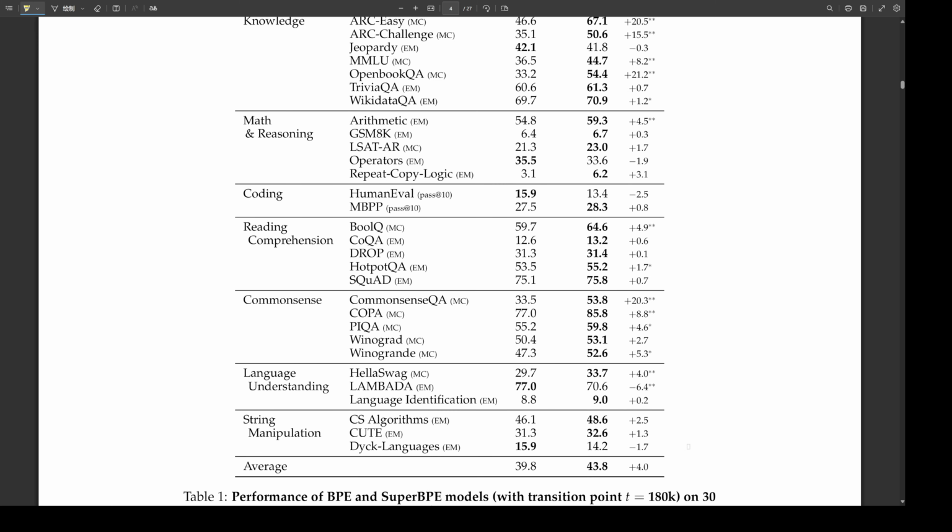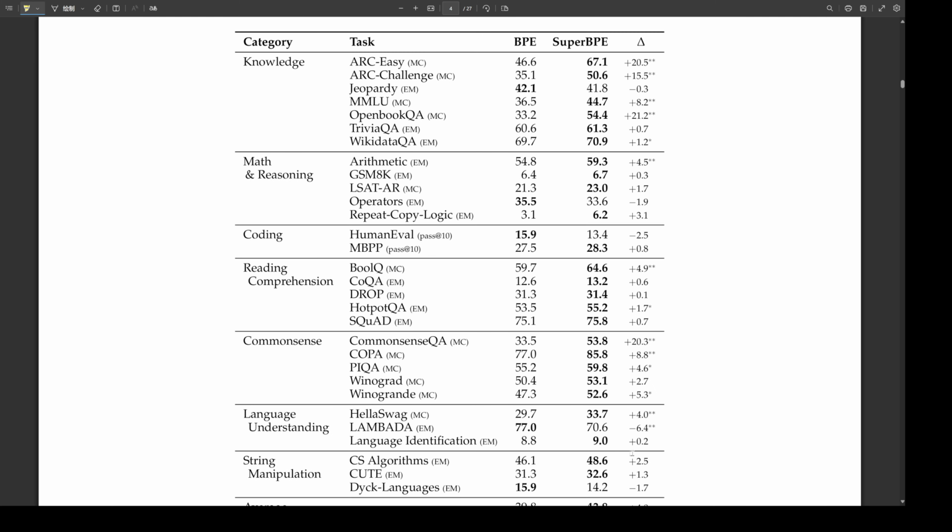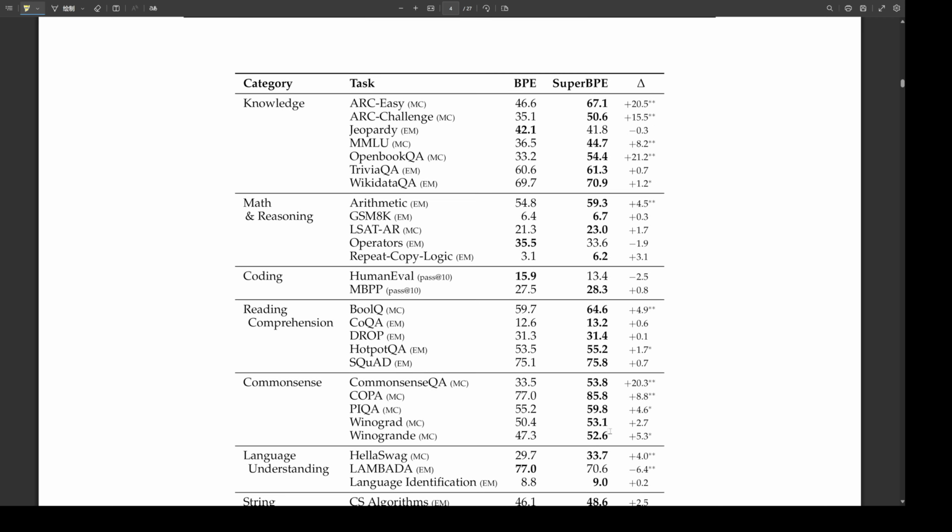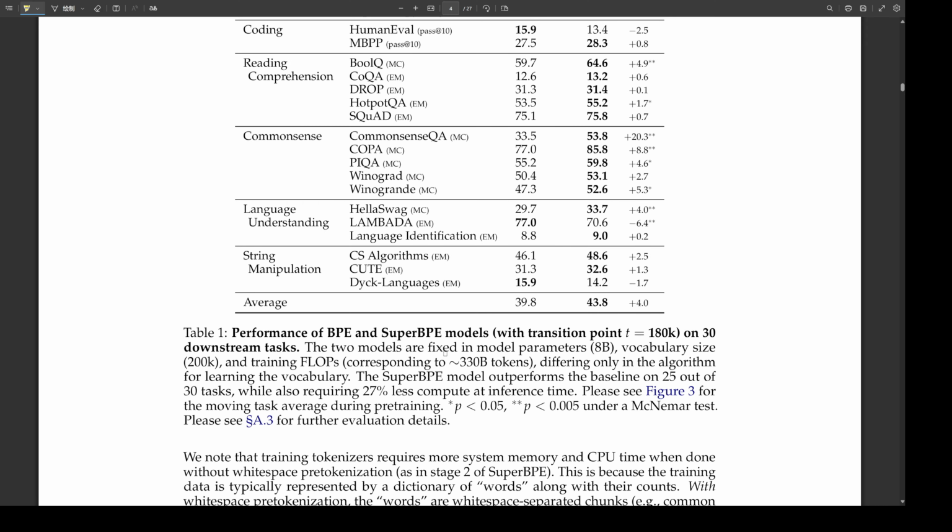So it can identify and merge these frequently occurring sequences, even if they originally spanned across spaces, creating these superword tokens that represent, like you said, entire multi-word expressions. And from a technical perspective, it's just a small tweak to the tokenization algorithm. Right. It doesn't actually change the architecture of the language model or how it's trained, which is really remarkable. It's really about segmenting the input text in a more intelligent way. Right. So the goal here is to create these more semantically coherent units, capture, by the way, as one meaningful chunk, and make encoding text more efficient.